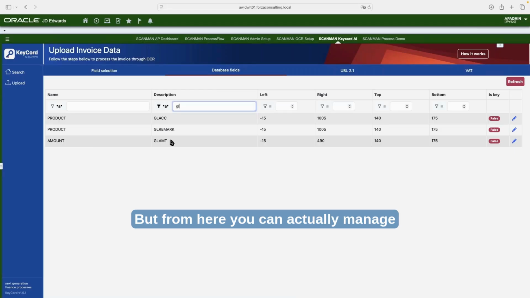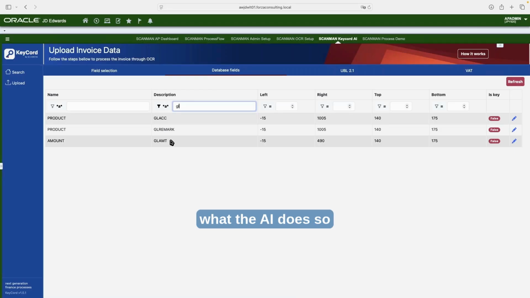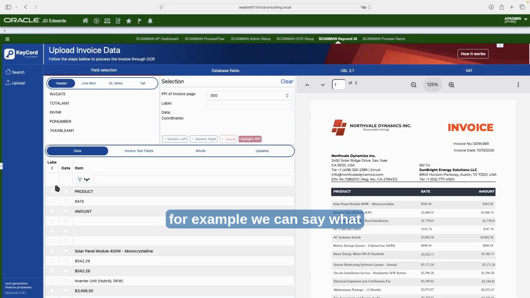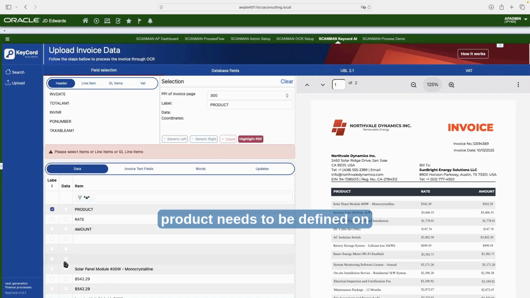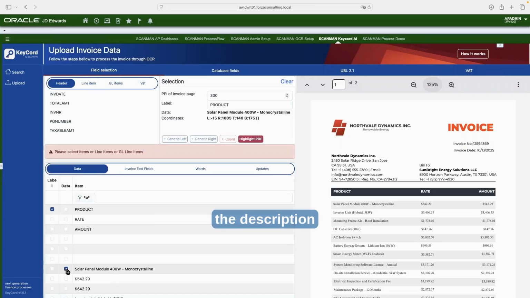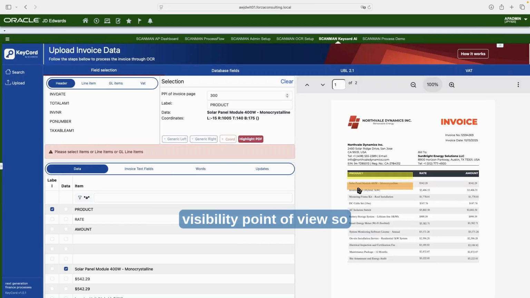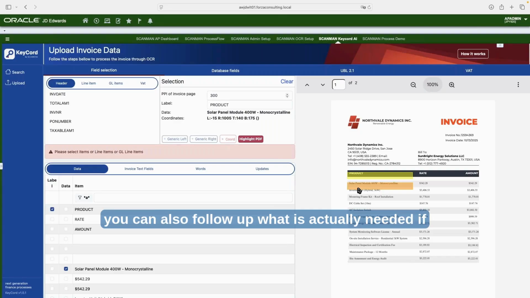But from here, you can actually manage what the AI does. So when we look at the fields here, for example, we can say, well, product needs to be defined on the description, and then you can look at it from a visibility point of view. So you can also follow up on what is actually needed.